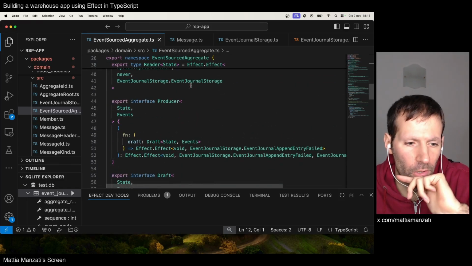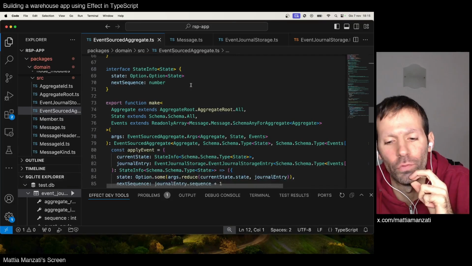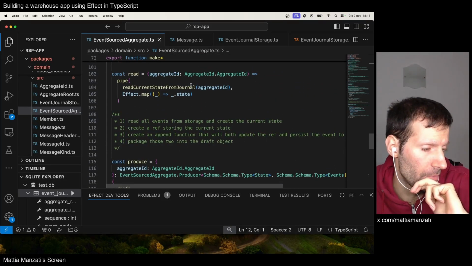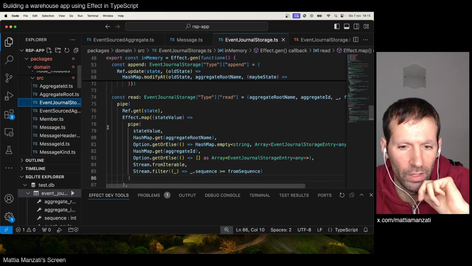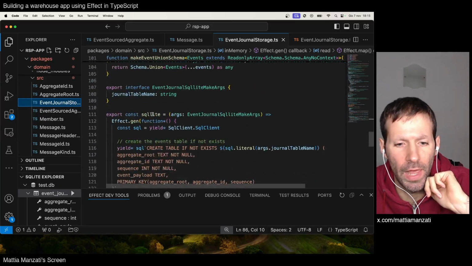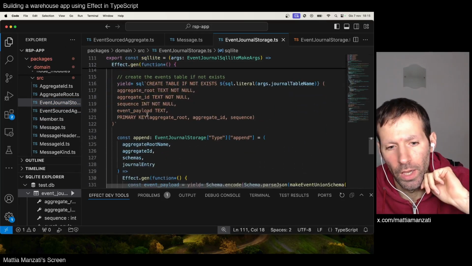On to this stream, I want to fix some things that I thought about in between streams regarding the implementation we did last time. If you remember correctly, last time we implemented an event journal storage that uses SQLite as backing strategy.